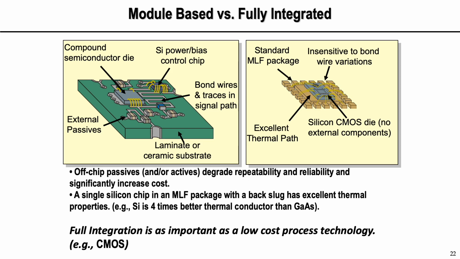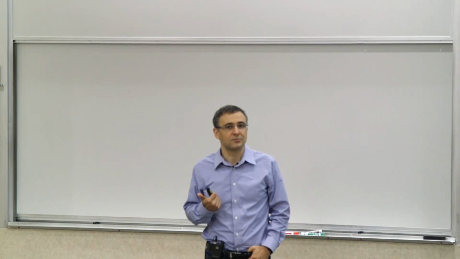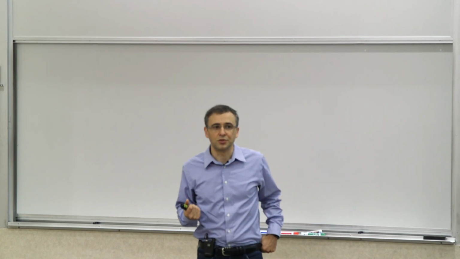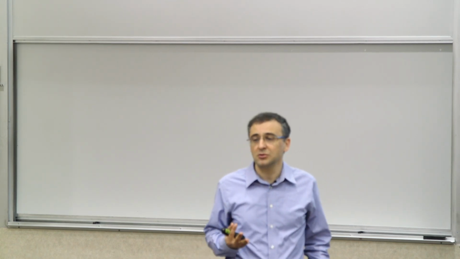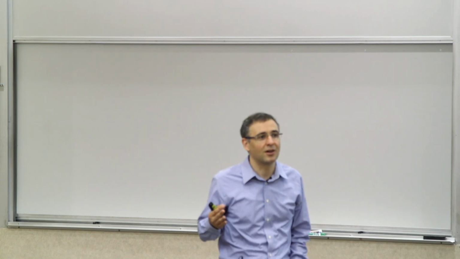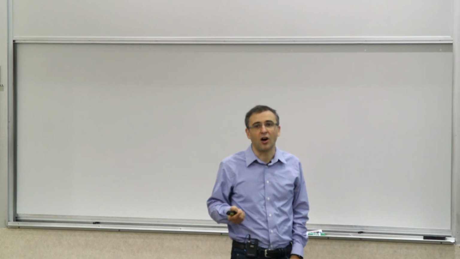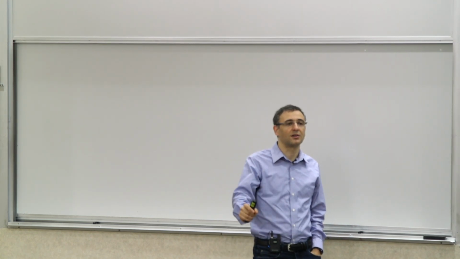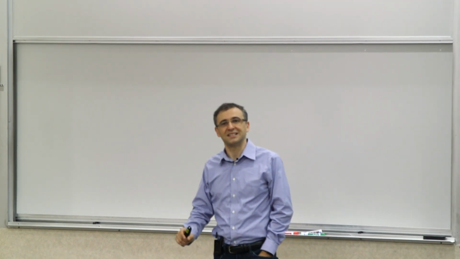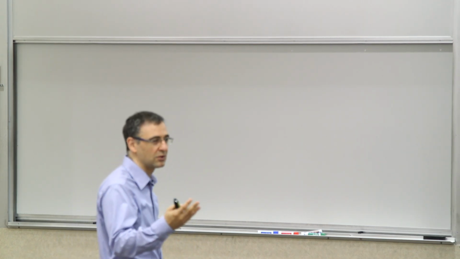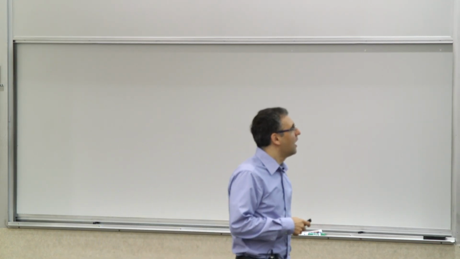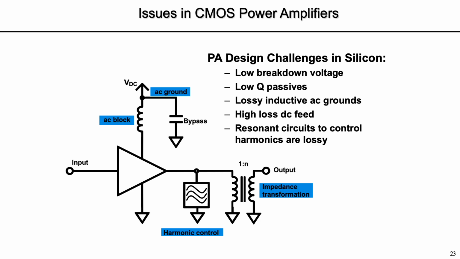So now for doing that, of course, what are the issues? We have to think about what the challenges are that you deal with. The biggest challenge, perhaps, in CMOS for making high power systems is the low breakdown voltage. CMOS transistors are very fast, and you make them very numerous. You can make a practically unlimited number of them on a chip, but it comes at a cost. The cost is that you make them smaller and smaller, which makes them punier and punier, which basically means that they have smaller and smaller breakdown voltages. That's the scaling. That's the concept of scaling. We talked about this when we were talking about device physics. So that's one of the challenges we have to deal with.